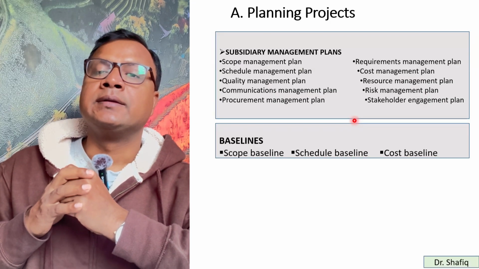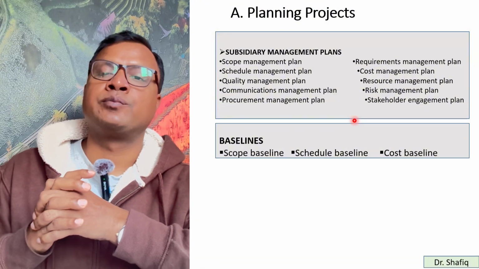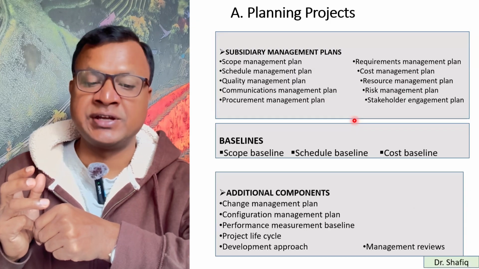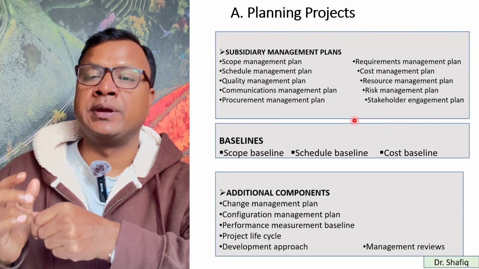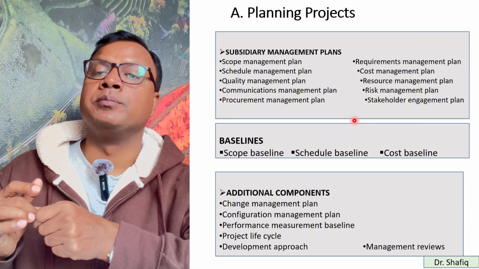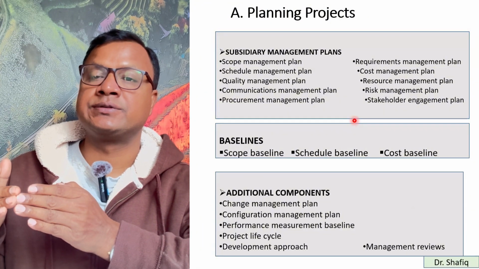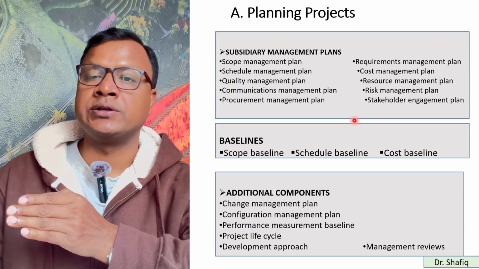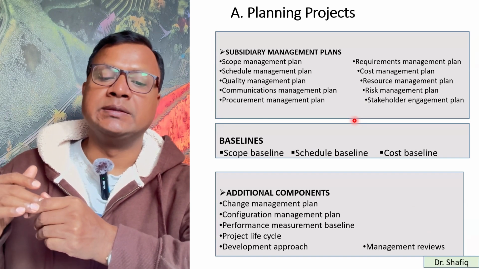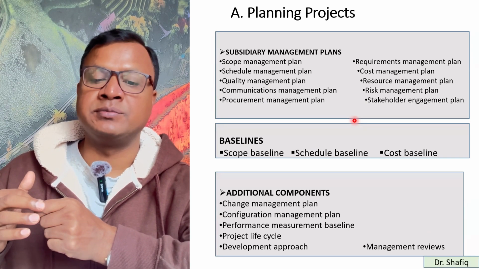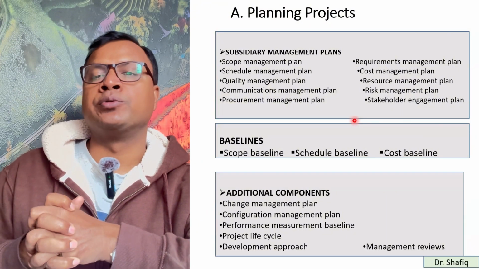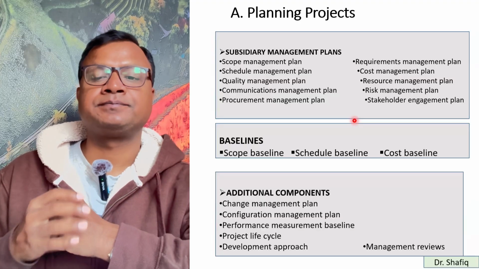And there are some additional components of the project management plan. These are the change management plan, how you will address the changes, and the configuration management plan, how you will configure, how you will evaluate the deliverables, the quality and quantity of that, and how you will audit them. The project life cycle, performance measurement baseline, and development approach. These are the additional components of the project management plan.